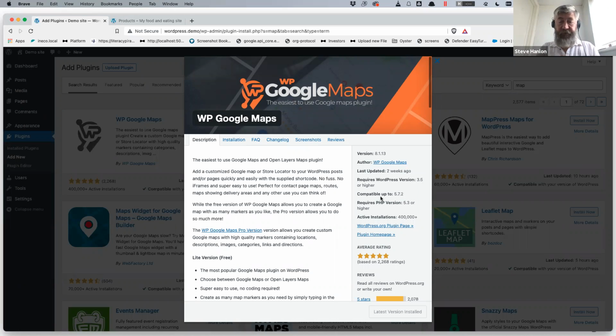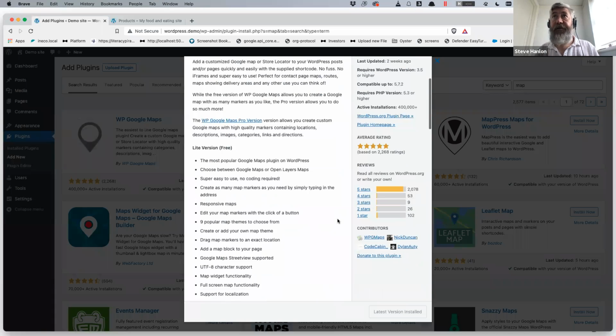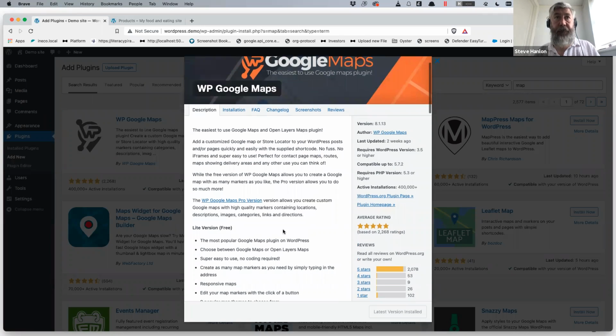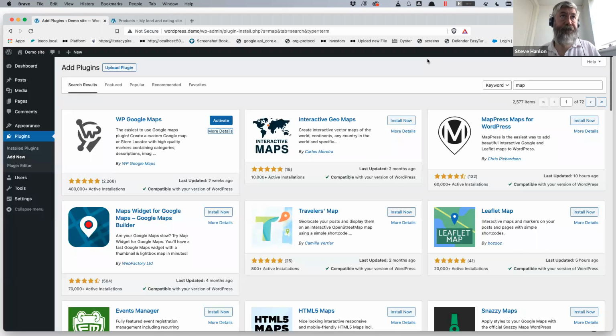And so you would want to look at those and be cautious about installing it, because it may be that whoever wrote it has moved on to other things and isn't looking after it anymore. Whereas something like this, you can see that it's compatible right up to version 5.7.2, so it works right up to the latest versions, and we get a bit more information about that plugin.